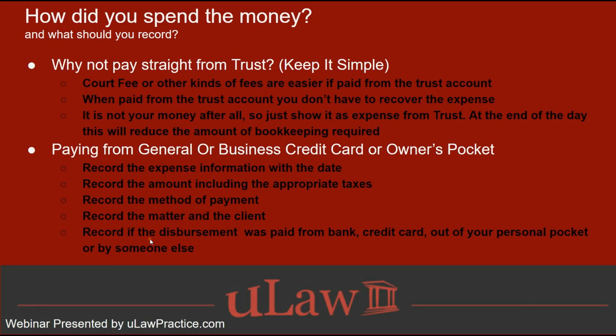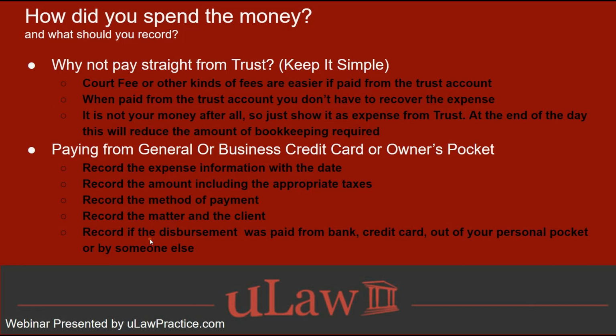Now you could still take that retainer, put that $1,000 into your trust account, but use the general account to actually pay for that $300. So use your personal credit card. Maybe you're getting points on it, or maybe it's just easier for you in your mind to pay for it from your general account. And if you're doing that route, then it's important that you generate what's called an invoice to clearly reflect the amount of money that you're going to be asking from the client and the amount of money that you have just earned and are moving from trust to general.